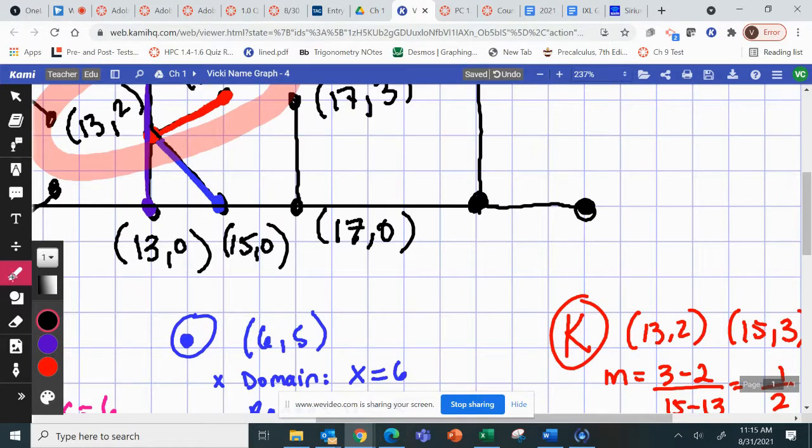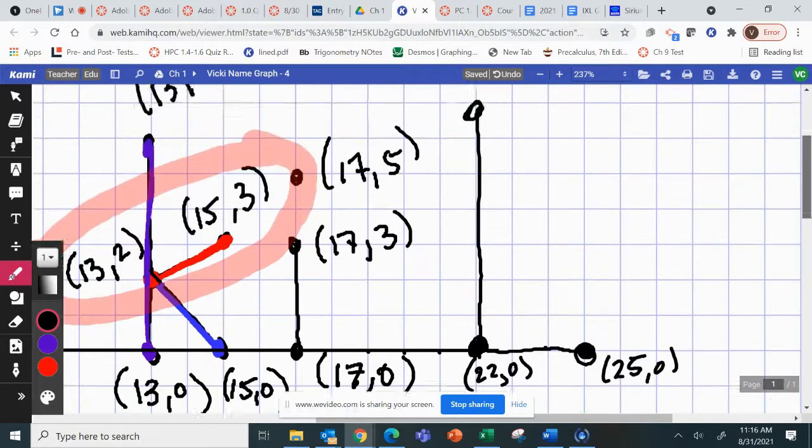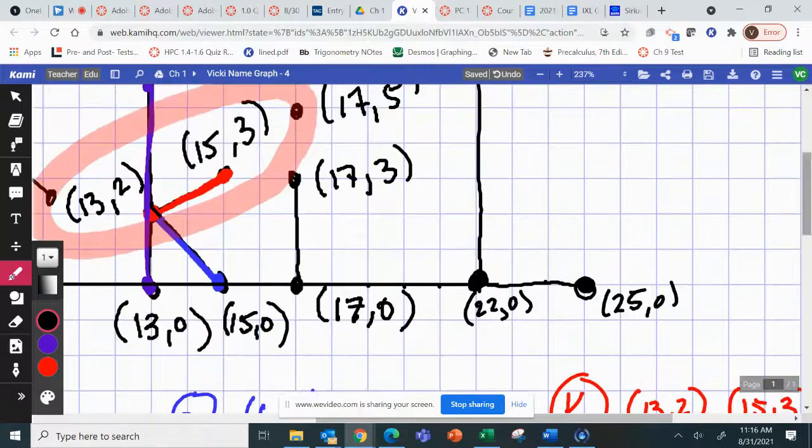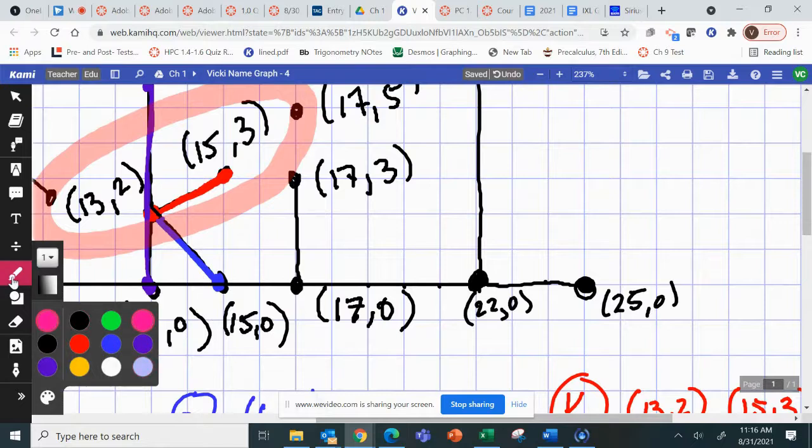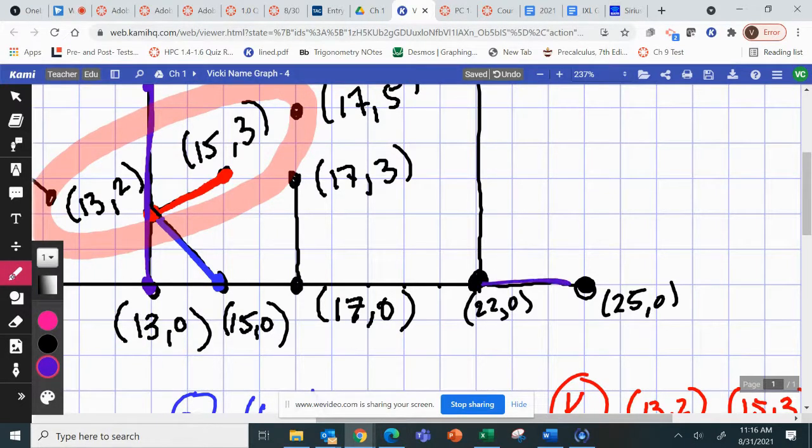All right. So here's 17. I'm just counting 18, 19, 20, 21, 22. That's supposed to be a 0. And then 23, 24, 25. Okay, so I made an L. I'm not going to do the vertical part because we already did that. I'll just do this horizontal part. And I haven't used purple, so I'll use purple. So this is the L, but it's the bottom part, the purple part. So this is a horizontal line.